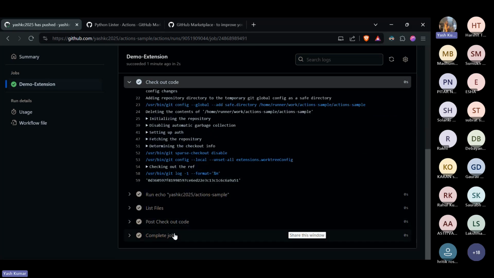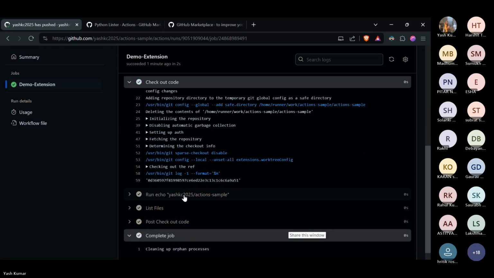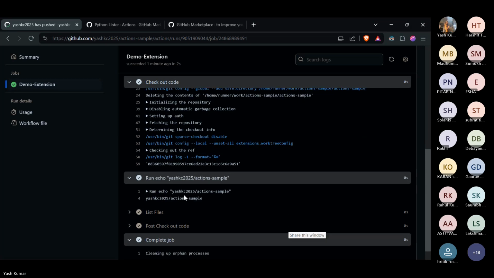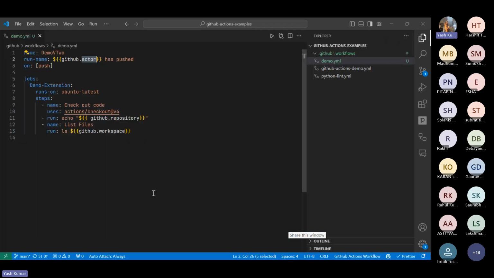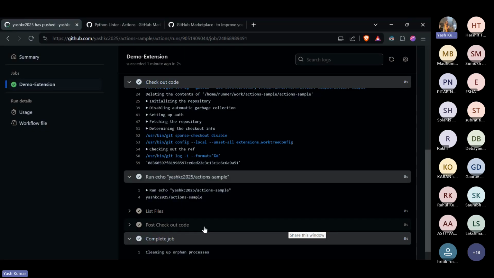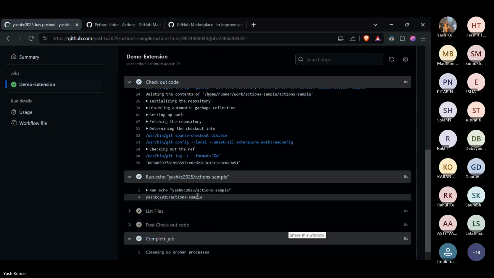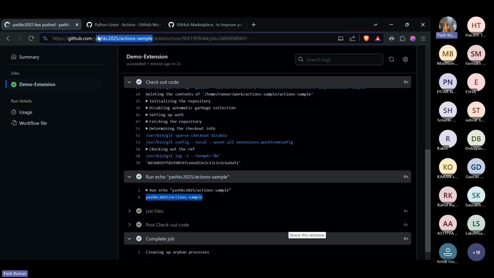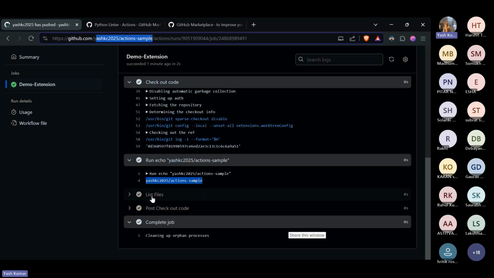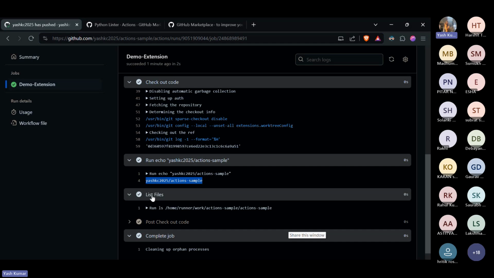And this is the run echo. We defined here that it should echo our github.repository, the repository name that we have. So it actually did it. Action sample, this is what my repository name is. So it worked. For the next one, we also try to list the files.